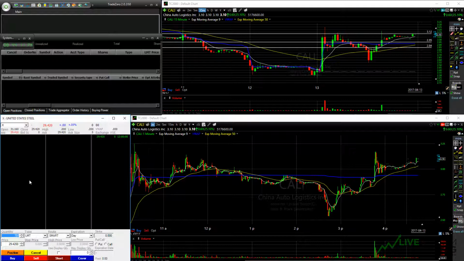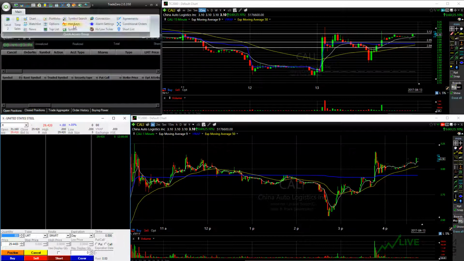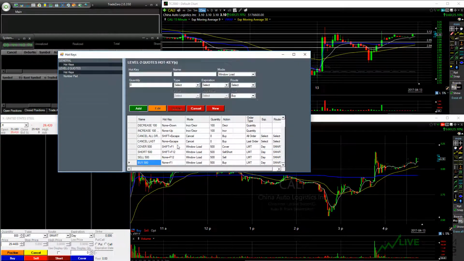What I typically do is have my left hand on the F keys and my right hand on the up and down arrows, so I can bid. You get really fast with order entry. I'm lightning fast with it. I've been trading for 11 years now. I've been using hotkeys for pretty much the whole time, about 10 out of the 11 years. So very, very familiar with them, but they're all a little bit different to set up on each platform. So that's the basics of the setup that I use.